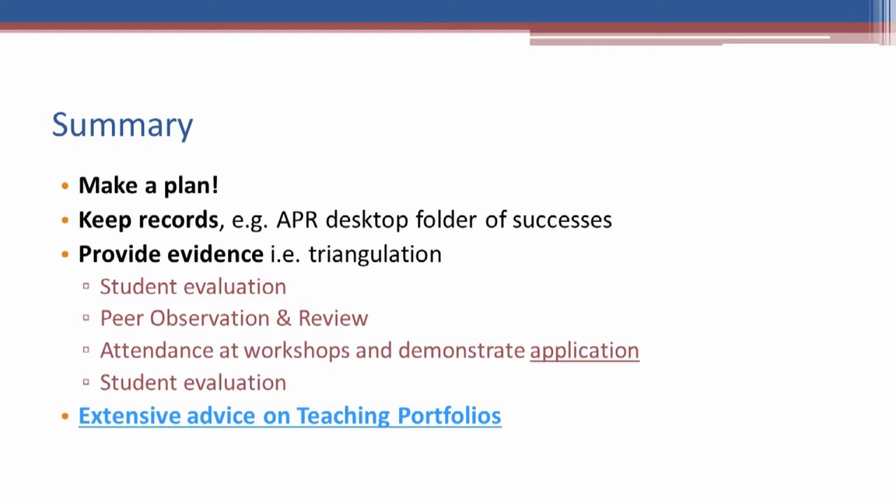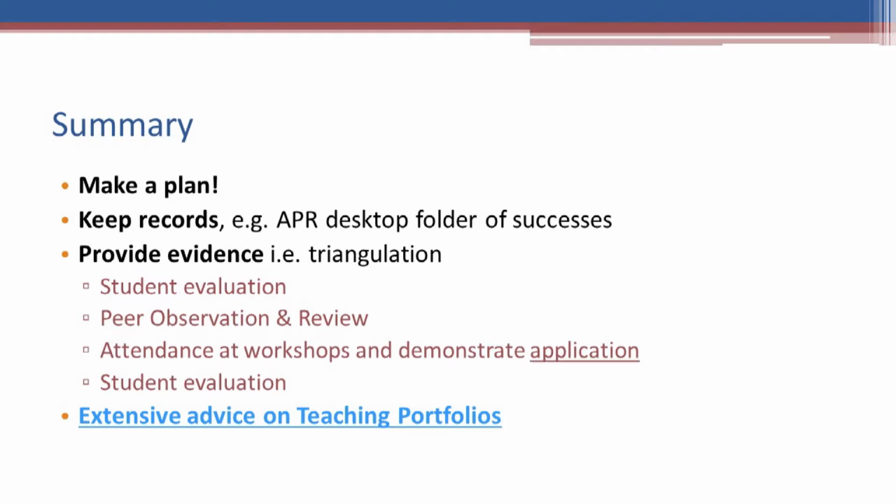And to keep records. I was talking to Andrew about this last week, and he was telling me about an APR folder that he has on his desktop. So as things come in on a regular basis, just move a copy of it into your folder that's about your APR, which can also, of course, feed into your teaching portfolio. Because otherwise you get to the end of a 12-month period and you think, well, what have I done? And then you can't remember half the things that were good. So I think the folder idea is a really good one.